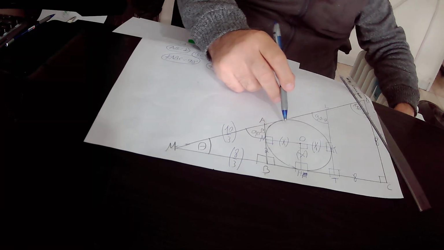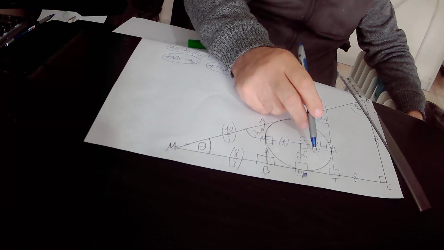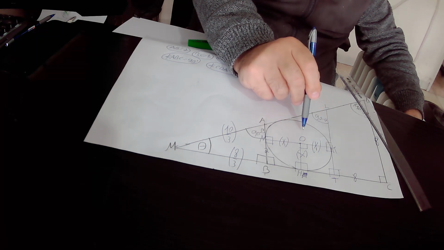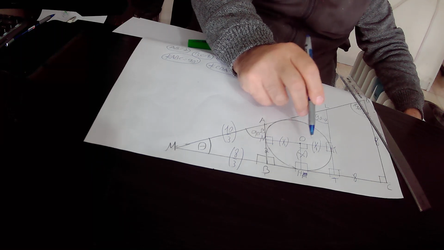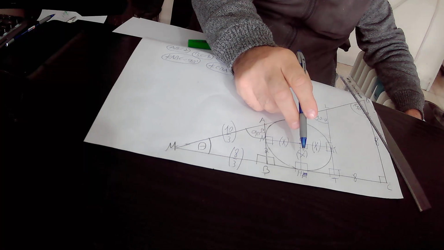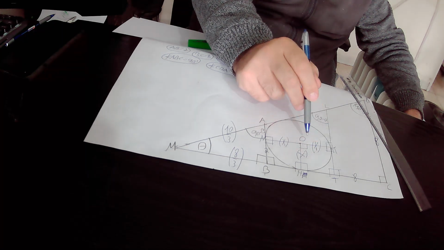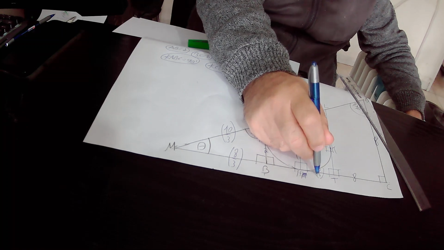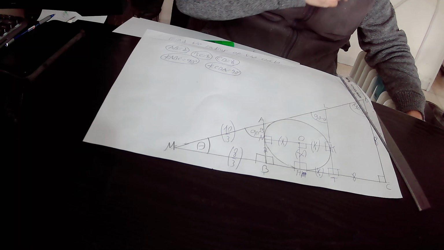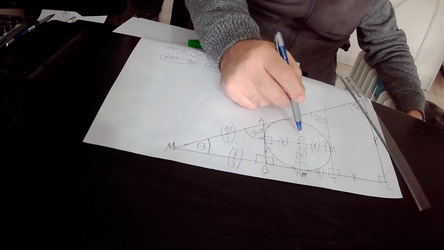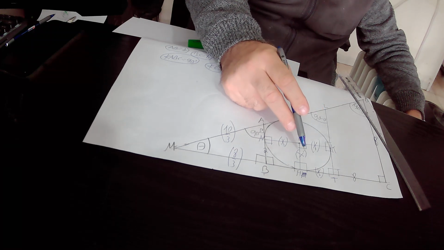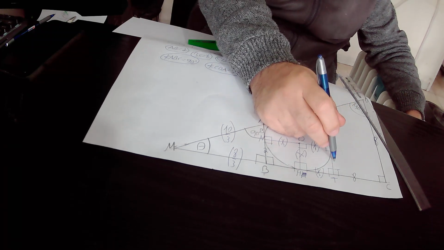So inside this quadrilateral OKHT, we have 4 right angles. Therefore this quadrilateral is a rectangle. And we also know that the opposite sides of a rectangle are equal to each other. So in rectangle OKHT, side OK must be equal to the opposite side HT. But OK is x, therefore HT must also be equal to x. Likewise, in rectangle OKHT, side OH must be equal to side KT. But OH is x, therefore KT must also be equal to x units in its length.